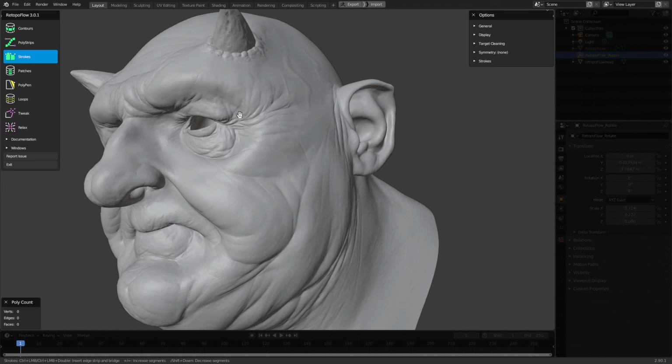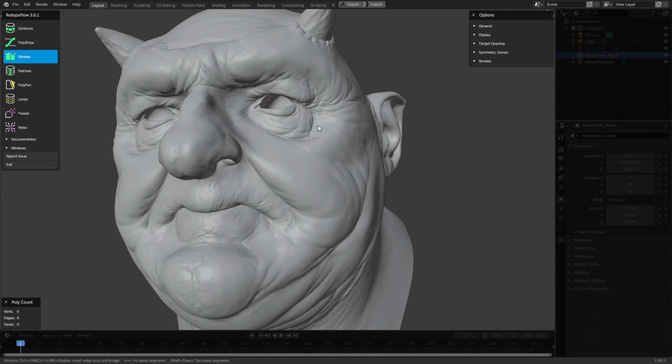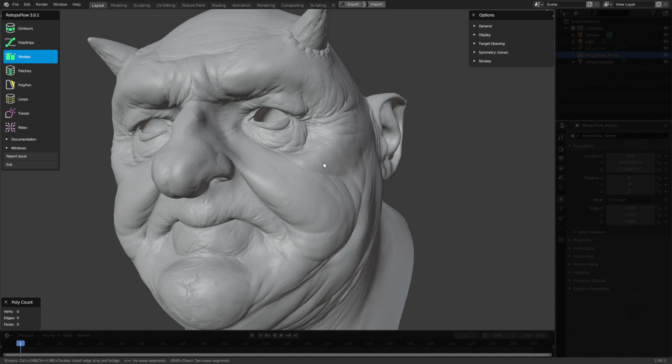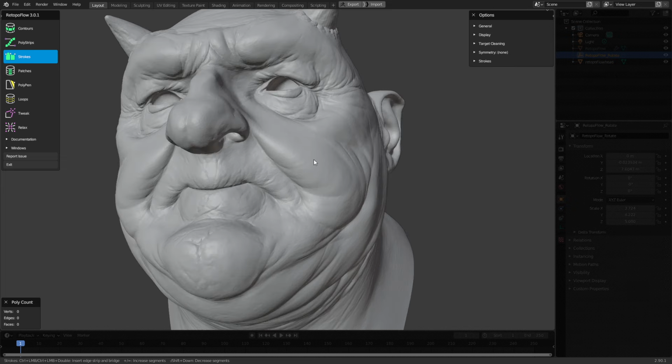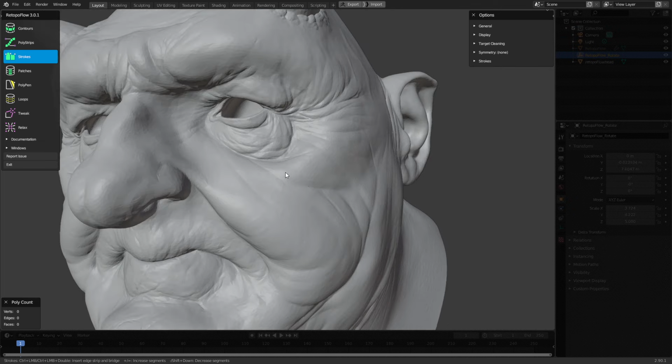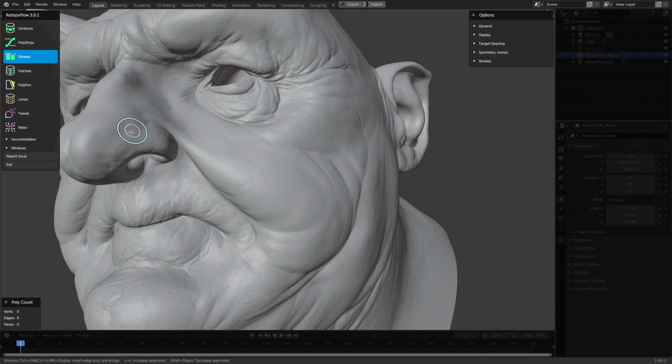This is one of my favorite tools of RetopoFlow and allows you to really quickly create awesome geometry. I find this to be a bit better than PolyStrips because I have more control this way. I have more precision. Where this is useful is if you want to, for instance, create a loop going down his nasolabial fold. So if you hold the control key, like with everything, control creates geometry. You can now just drag this down like so.